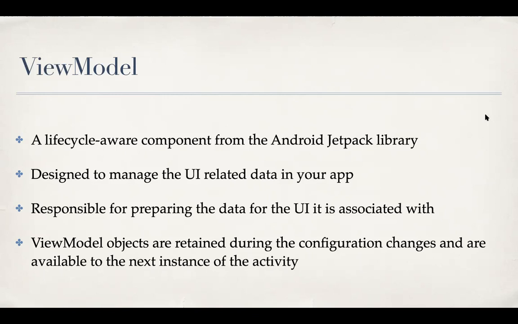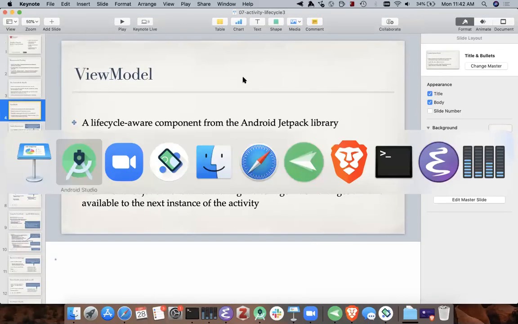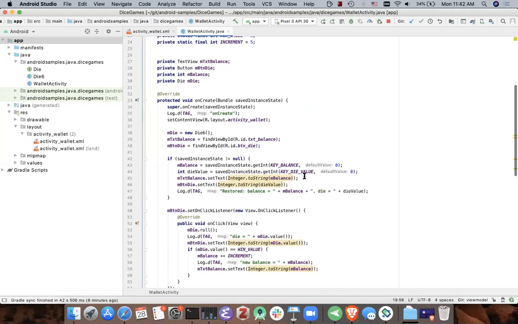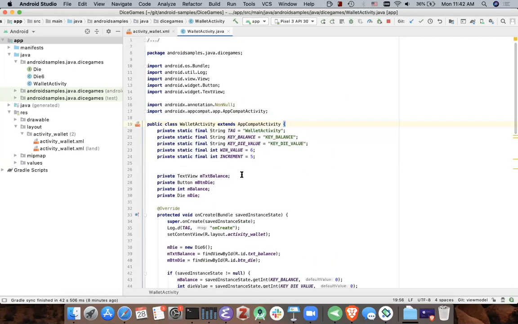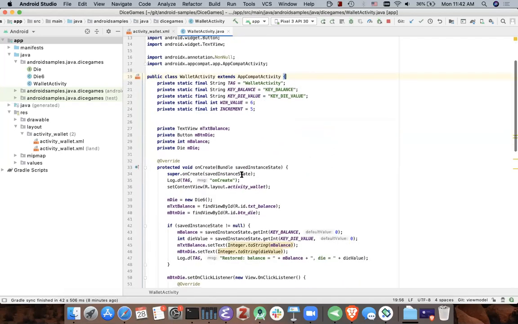Okay, all right. So I'm going to do some live coding in this presentation today. The slides have all the information that you need for making changes, so you can use that as a reference later. But at this point, I'll switch to Android Studio. The code I have here is the version at the end of our previous presentation. There may be some small changes here and there, but basically this is a version of code which can restore the UI state through the bundle.